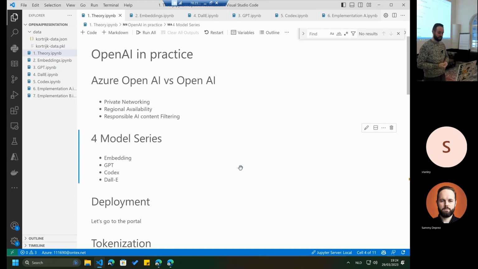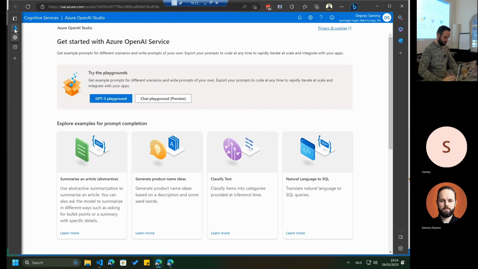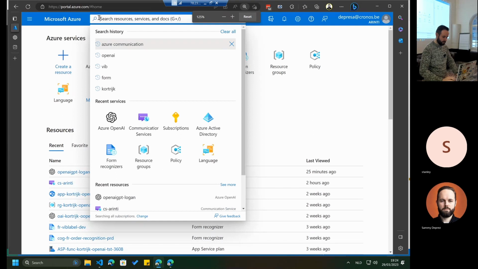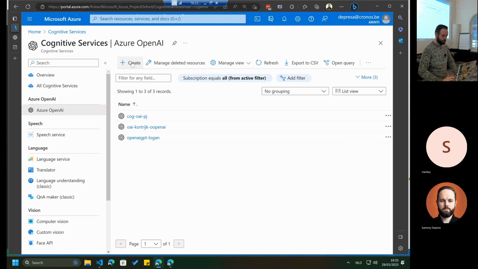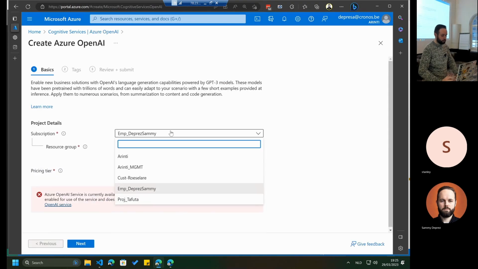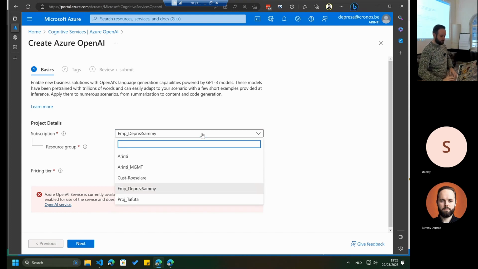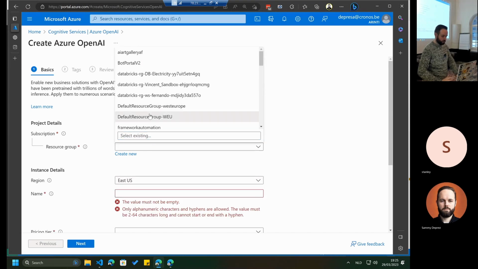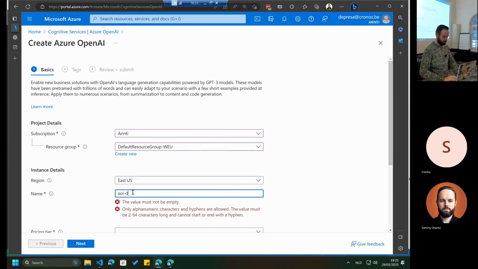How do I actually set it up on the Azure side? We'll go straight into the Azure portal, and I need to make sure I'm opening the correct one, which is quite simple. In the search bar, let me zoom in a bit, we just type OpenAI. We'll see Azure OpenAI services. We create a new service. Before you do, you actually need to ask permissions to be able to add it into your subscription. As you see here on my own subscription, I do not have permissions, so I need to select the correct one. I select a random one for now, and then I can give in a name, UI demo.